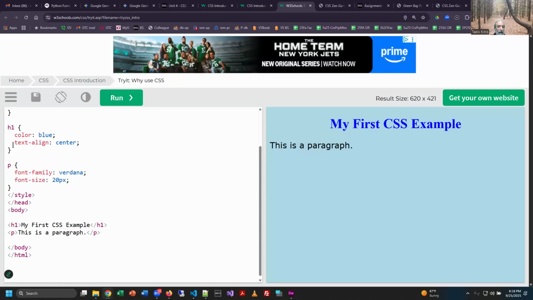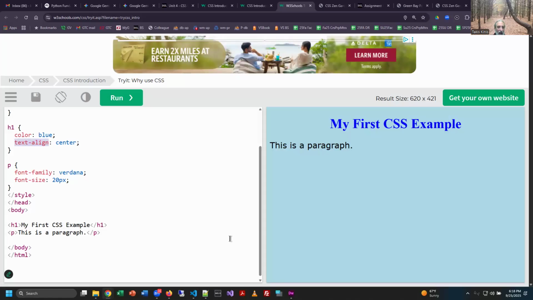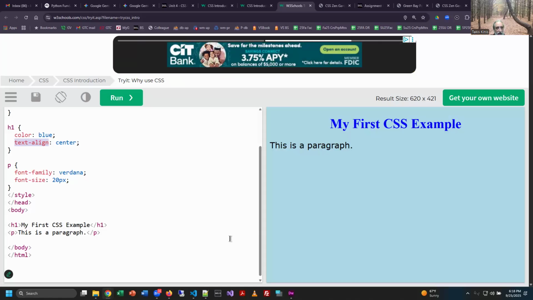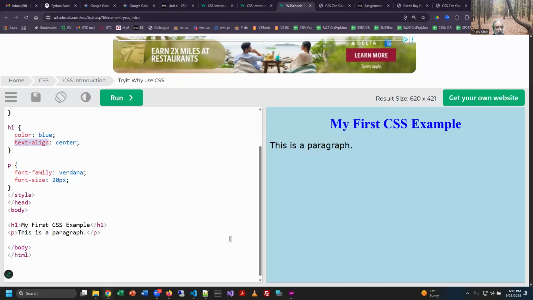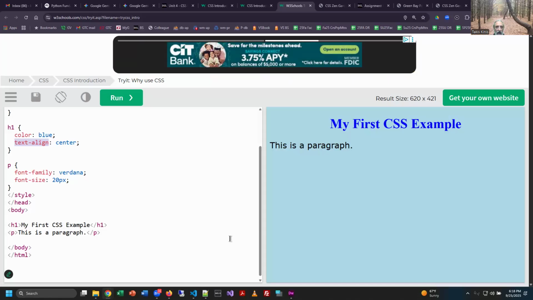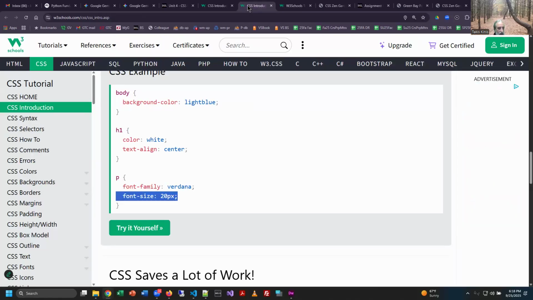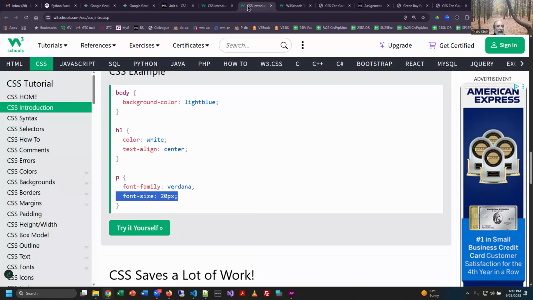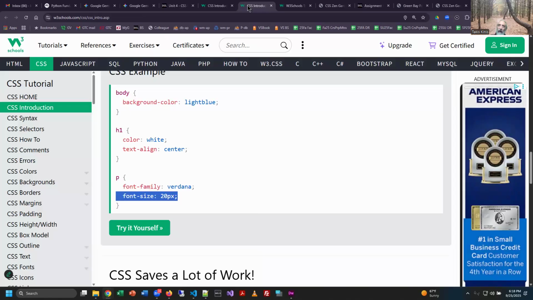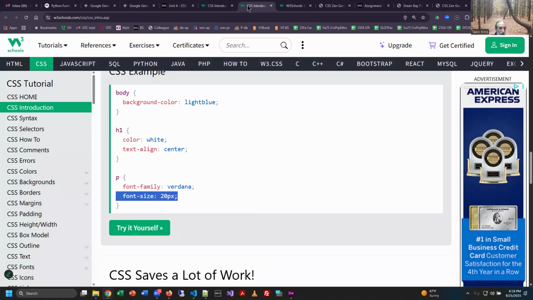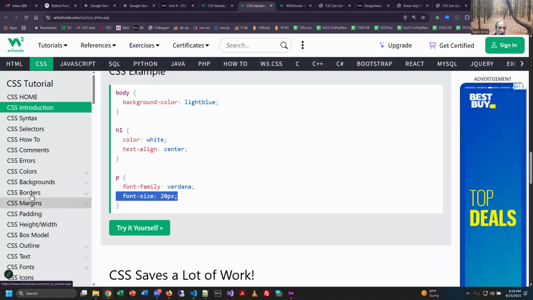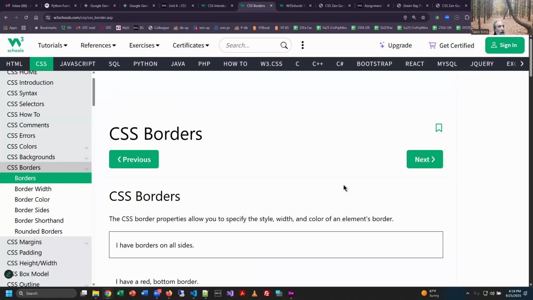And for any style that you play with, what I always tell people is CSS is very complicated. There's literally thousands of style types you can choose from, and then those all have sub selections. There is absolutely no way you're going to memorize it. Don't even bother to try. What you should memorize is how to get to W3 Schools to find the information if you forgot how. Like, if you don't know how to put a border on something, just Google it and say W3 CSS borders, and it'll take you here, and this will show you the code and technique for doing it, right? You don't have to retain it in your brain.